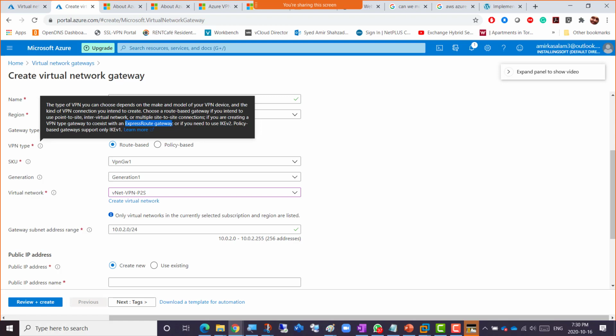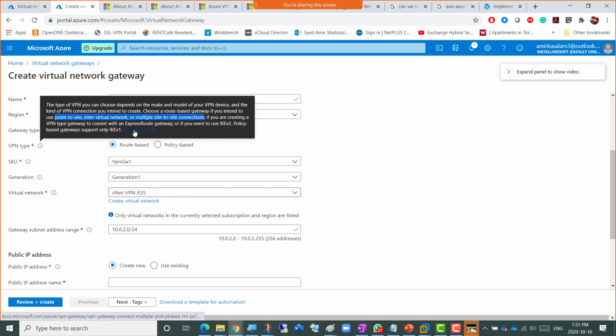So obviously, the majority of sites or companies will go for point to site or site to site or VNet connection. That would be the common scenario, unless you have ExpressRoute as well. Then you can't use route based, because ExpressRoute is also already giving you that route based connectivity. Then you go for policy based and implement some policies of VPN while using it with the ExpressRoute gateway.